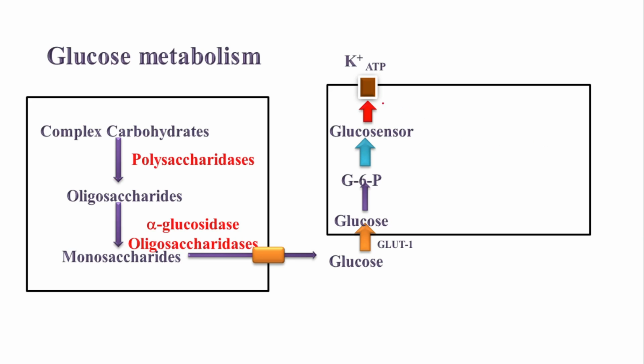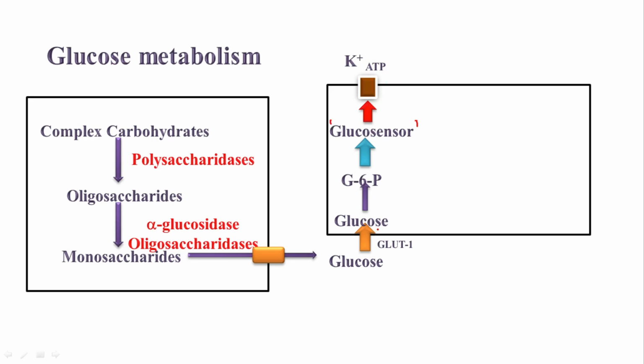Normally, the potassium ATP channel allows efflux of potassium, which means potassium leaks out, and when potassium goes out, positivity goes out and the interior of the cell becomes negative. And this is how the beta cell of islet of Langerhans maintains negativity inside the cell and positivity outside the cell membrane. The ATP in the potassium ATP channel refers to the fact that this channel will be blocked when ATP is present inside the cell. Now, ATP does not directly block this channel, the glucose sensor does.